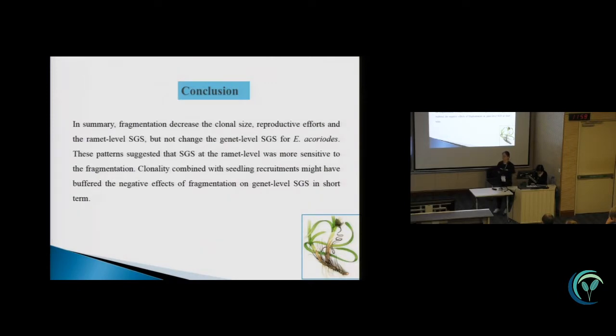So many recruitment events. Sorry, could you repeat your question? Before the meadow was fragmented. Yeah, a long time ago. Do you think it was a long-term persistent meadow that had built up over a very long time, or a meadow that fluctuated or changed a lot? The habitat here was disturbed in the recent 20 years. Before 20 years ago, the Enhalus meadow here was continuous and healthy. So it's a well-established long-term meadow. Yeah, great.